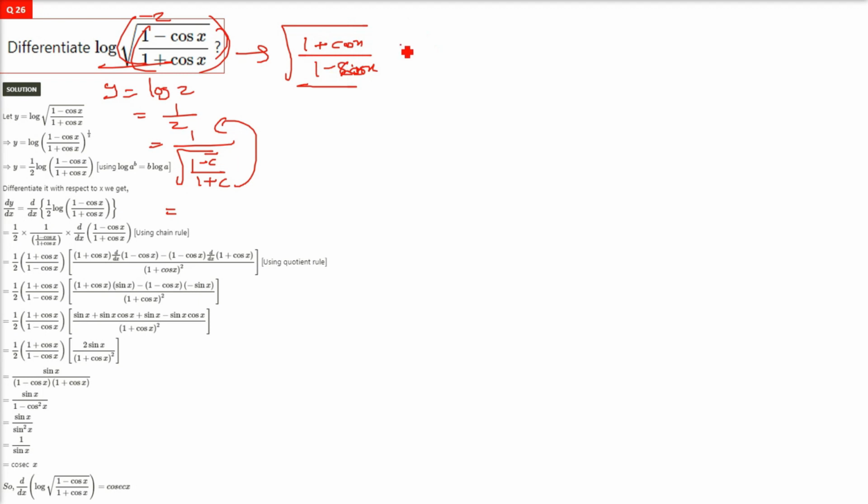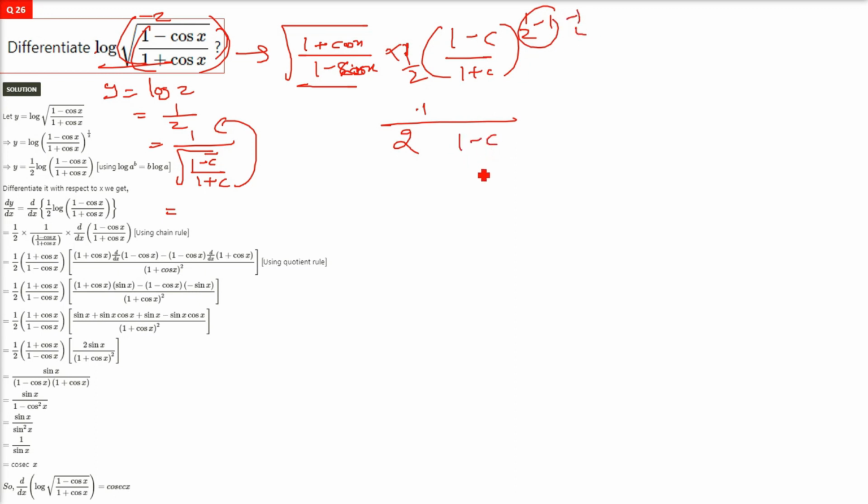Now we have to differentiate the under root of 1 minus cos x by 1 plus cos x, assuming it to be just root of something. And root of something is 1 by twice of this content. So 1 minus cos theta by 1 plus cos theta to the power half. So half will come in front, and 1 minus c by 1 plus c to the power half minus 1. That is negative half, and it will come in the denominator. So 1 minus cos and 1 plus cos come in the denominator, and 1 plus cos will go in the numerator, but this will be in the denominator with the root.